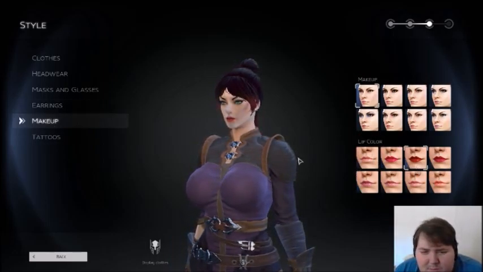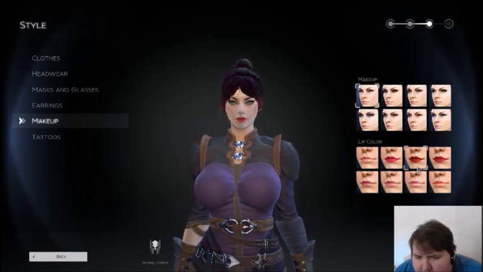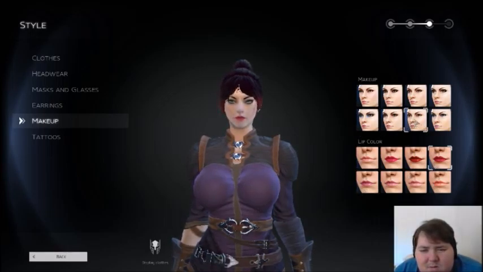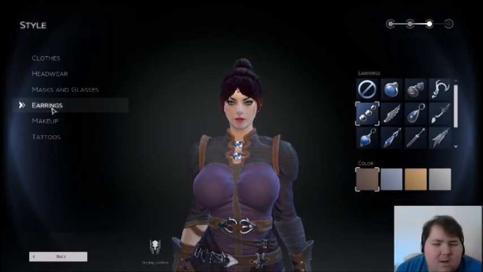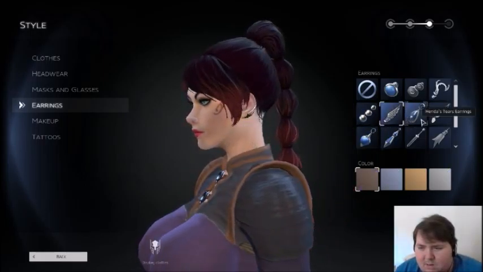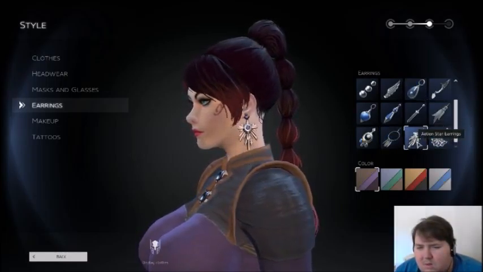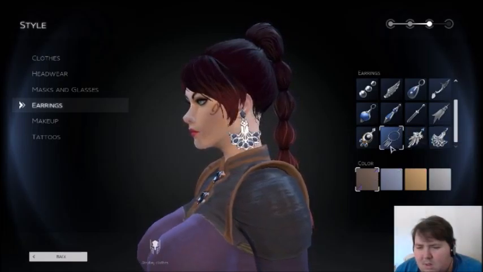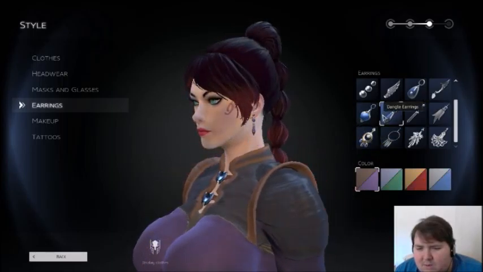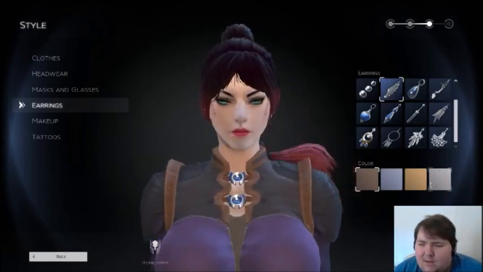Put some makeup on. Give you some pretty red lips. There we go. Give her some eyeshadow. No. Okay. Gotta give her some earrings. Girls like earrings. I don't know what girl don't like earrings. I think I might do these ones. No, that's too big. Those are way too big. I might do the eagle ones because they look like they're on her ear, like she's got wings. Yeah. I actually like that one.